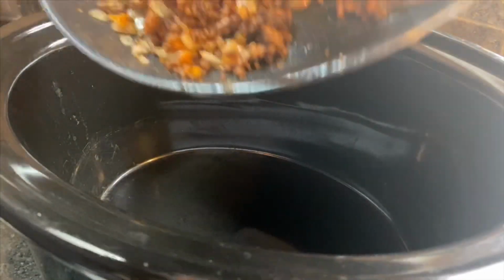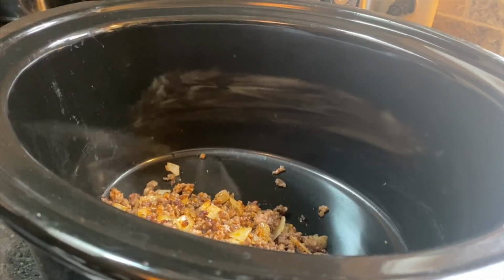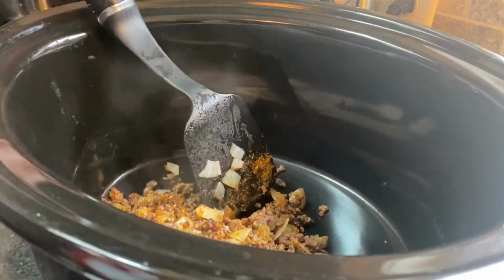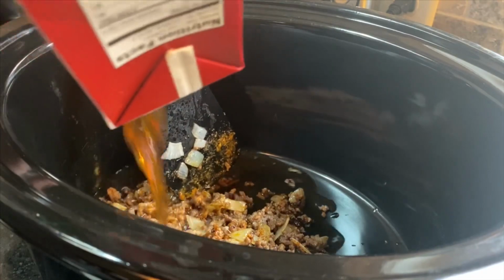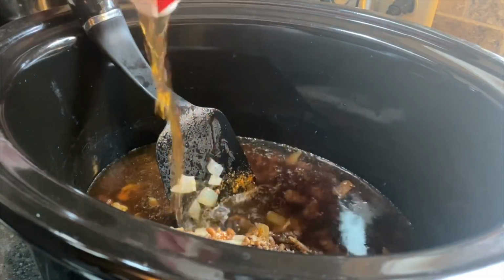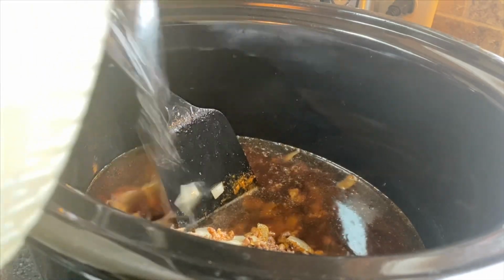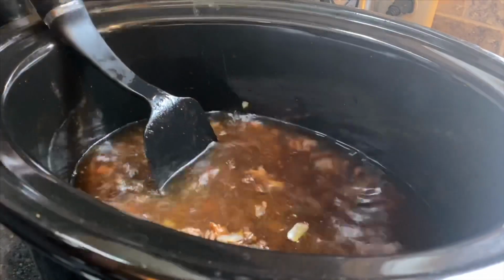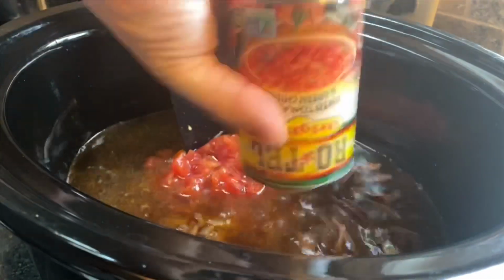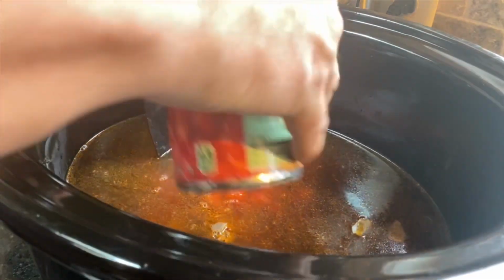First thing we're gonna do is put our taco meat from the skillet into our crock pot. To that, we're gonna add 14 and a half ounces of beef stock. We're gonna add 4 cups of water. One can of diced tomatoes with green chilies, the Rotel. We're gonna add 1 14 and a half ounce can of diced tomatoes.